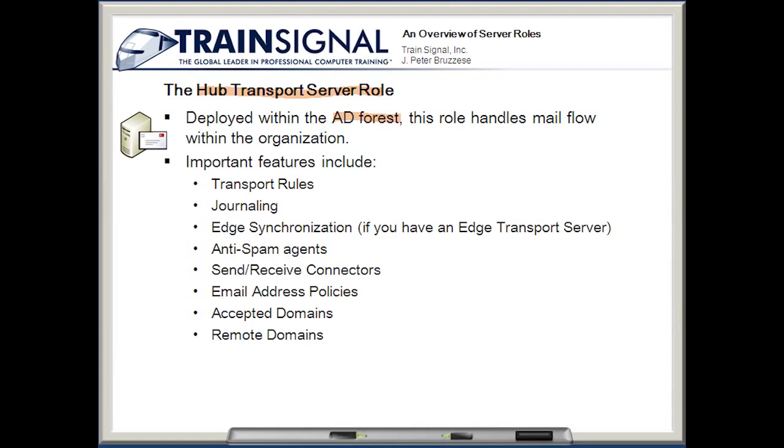Now, the purpose of the role is it handles mail flow within the organization. The way that mail flow is handled is actually something that they changed up in Exchange 2007. They started working right off of your Active Directory. So Active Directory makes site connections, and it understands the flow of your organization in terms of where replication should take place. So if you have objects that need to be replicated, it looks at your router structure, it looks at, let's say, branch offices, the WAN connection, the speed of the connection, the amount of stress bandwidth-wise on those connections, and it designs a topology that it works with.